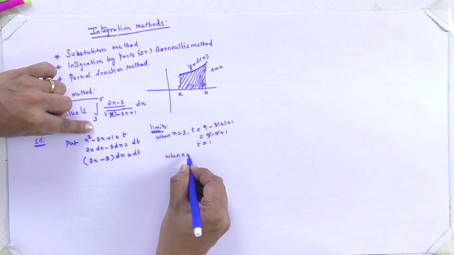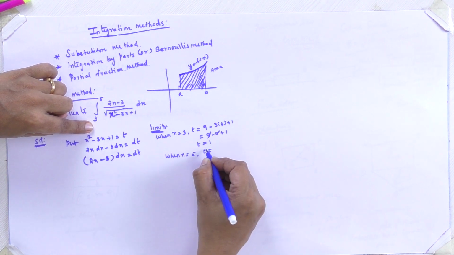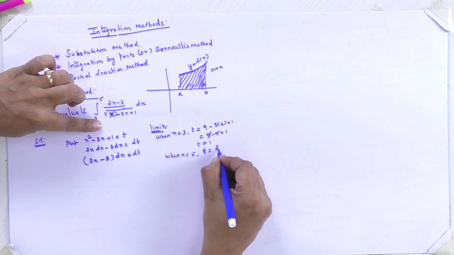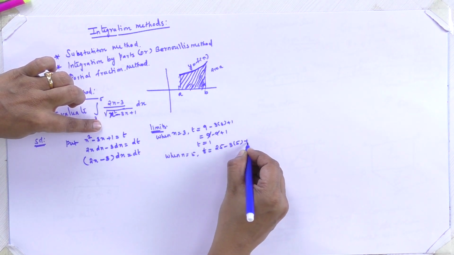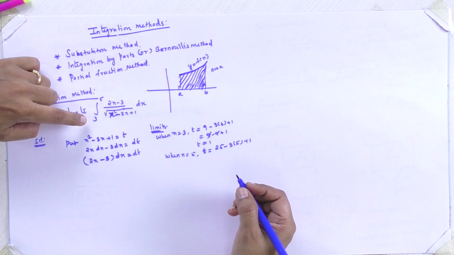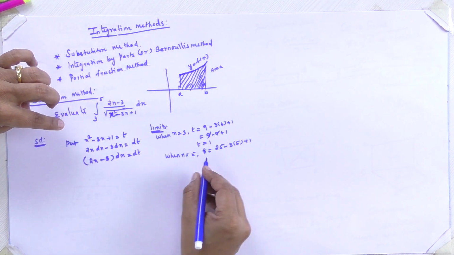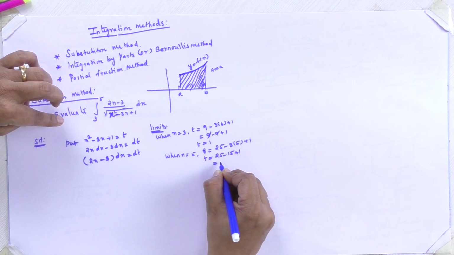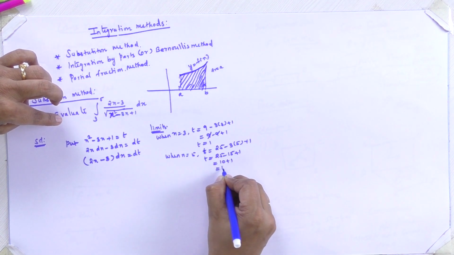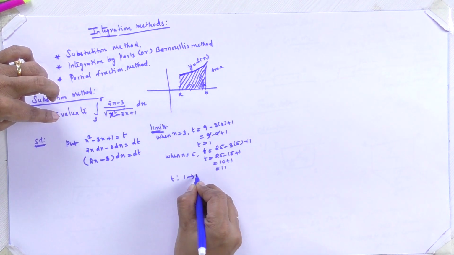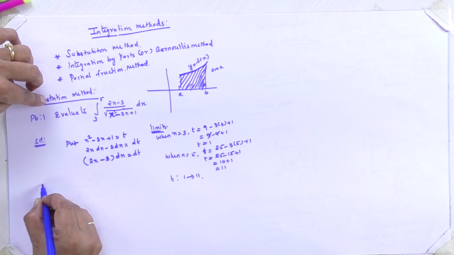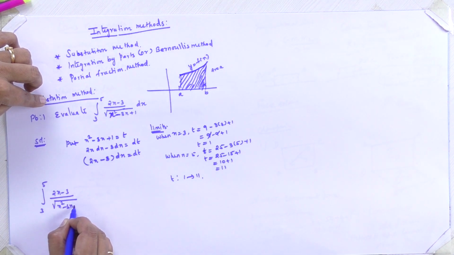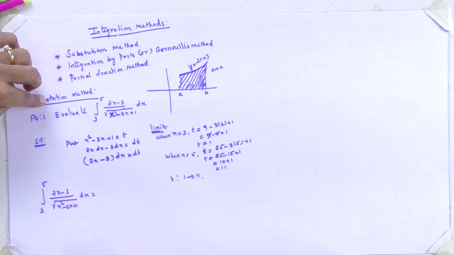When x is equal to 5, we have to check for the upper limit of t. The t equal to 5 square, which is 25, minus 3 into 5 plus 1. So substitute x is equal to 5 in this equation. Therefore, t equal to 25 minus 15 plus 1, that is equal to 10 plus 1. So t varies from 1 to 11. See, we have to change this integration by introducing a new variable, that is called the substitution method.